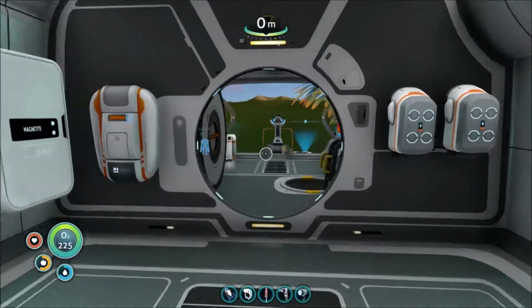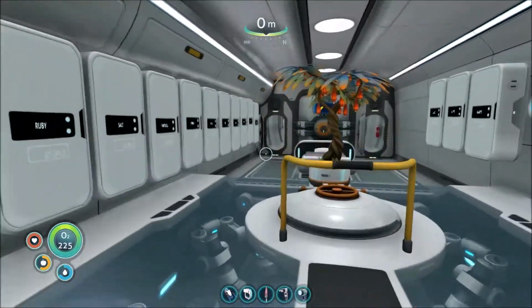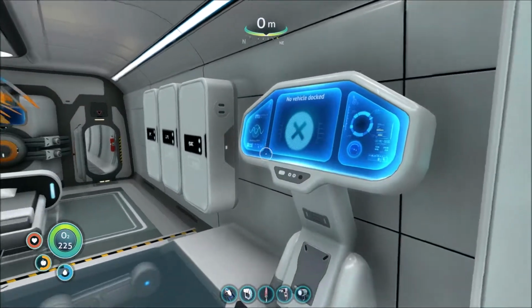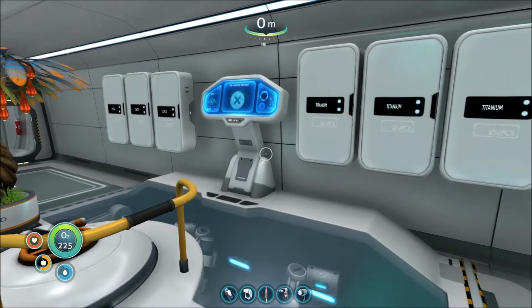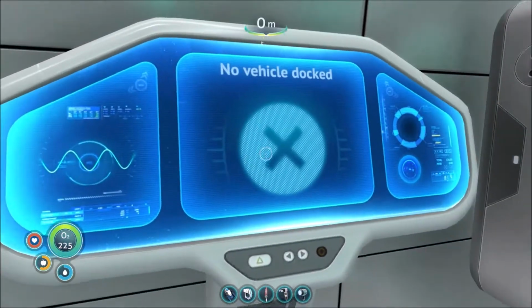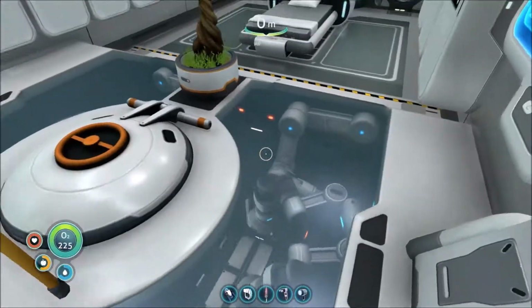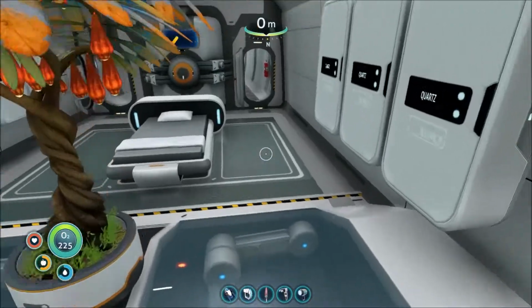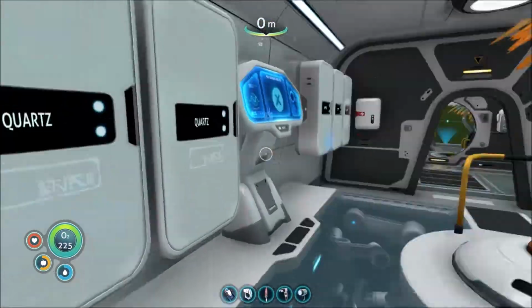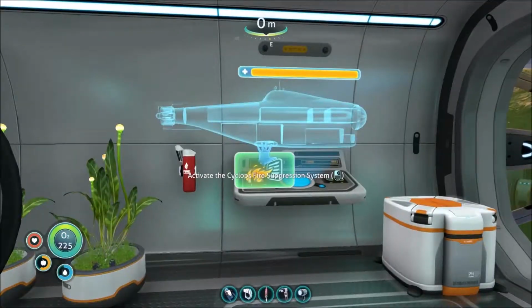So far, the Cyclops is great as a mobile base. The only two things you're lacking, well, first of all, is the vehicle upgrade center. You literally have no way of getting those upgrades. This won't do it. This is just so you can access the inventory and your upgrades of whatever's docked. So that's a no-go. You simply don't have that if you're using the Cyclops as your base. But otherwise, you're good to go.